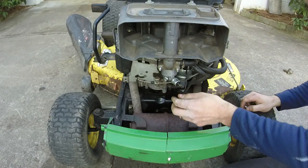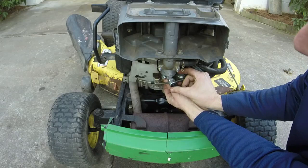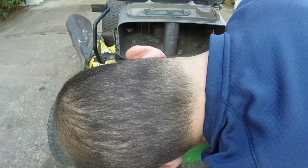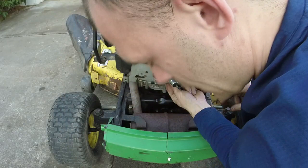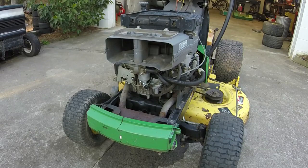What's pulling it down? Now y'all probably couldn't see too much right there. Hopefully y'all are able to see enough. We'll get this 10 millimeter tightened up and we'll try it again, I suppose. All right, I hope that works. I hope y'all saw a little bit of it. Let's see if we can get it running again.